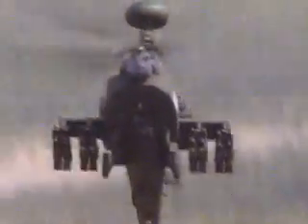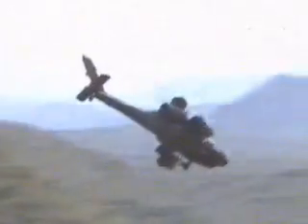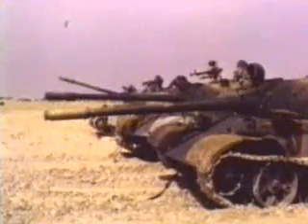The attack helicopter, as its name says, is our mission to go out and attack enemy forces wherever they may be. What attack helicopters offer Army aviation as a whole is mobility and speed. We can be called on at a moment's notice to go long distances and take out the enemy. The Longbow Apache was primarily designed to be a tank killer — an attack helicopter weapons platform to destroy masses of armor.